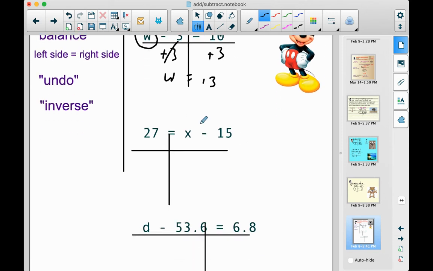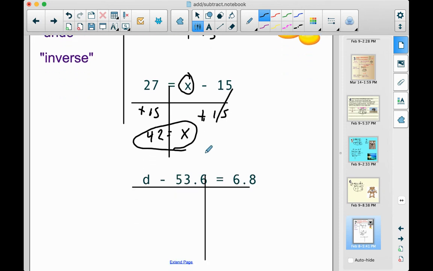Okay. All right, how about this one? Well, here, this time I have the x on the right side. Variable could be on either side. It doesn't matter. Okay, equal means equal. They're in balance. It doesn't matter which is on which side. Okay, but I want to get the x by itself. So I look at what is on the same side with that variable, and it's a minus 15. I want to get rid of that by adding 15. Okay, that cancels out, gets x by itself. And 27 plus 15 is 42. There's my answer there.